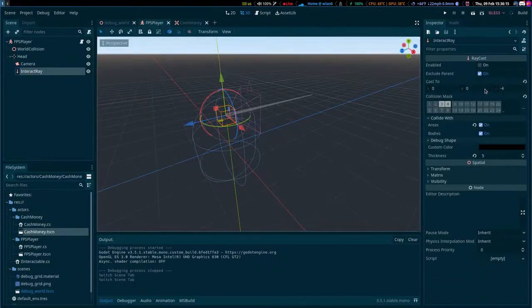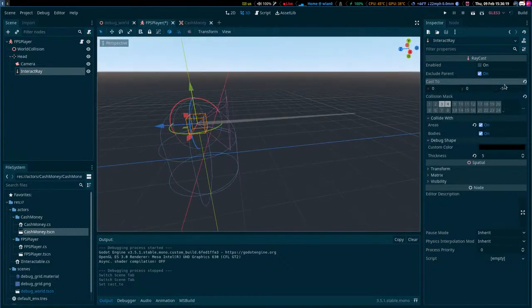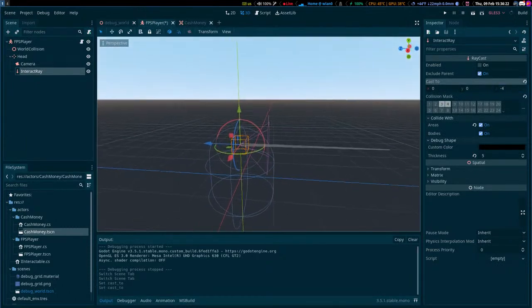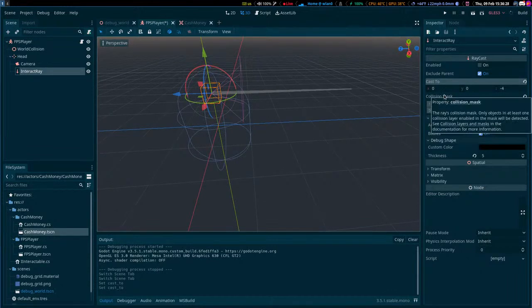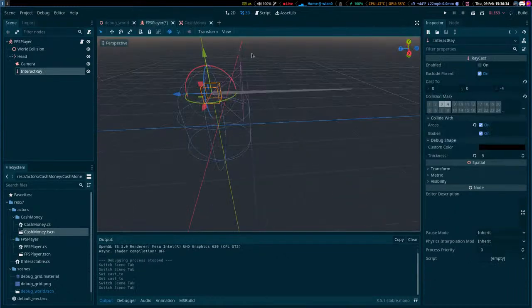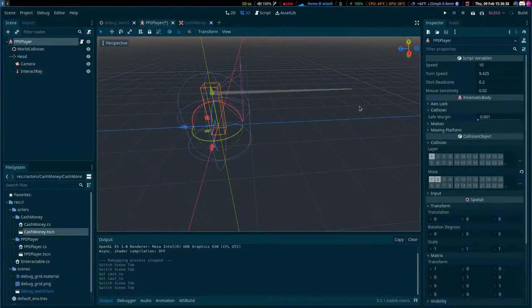I'm gonna increase the length. That should be plenty long enough. You know what? I mean, it was long enough before. That should definitely be hitting a coin. Collide with areas is on. And this thing is a player.